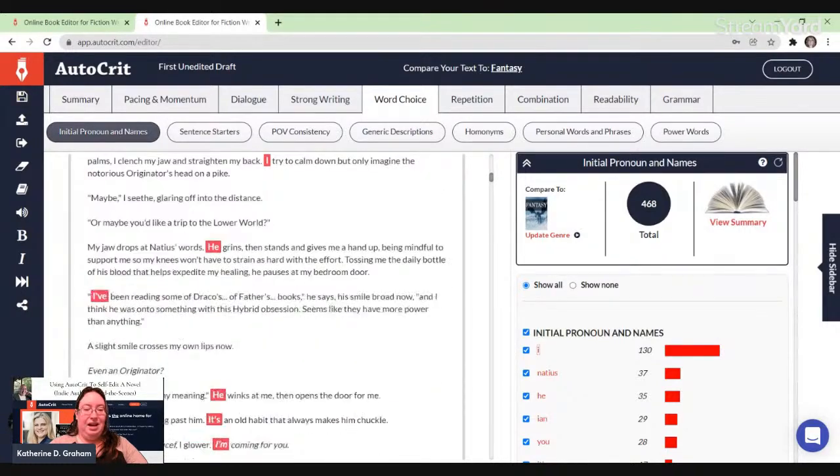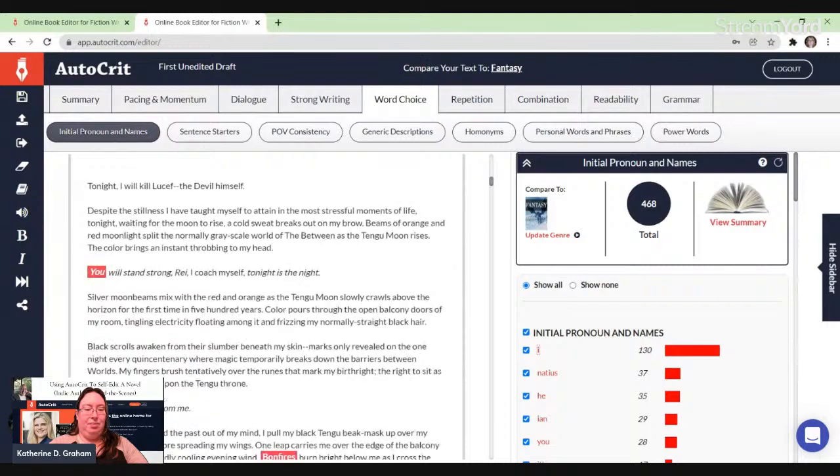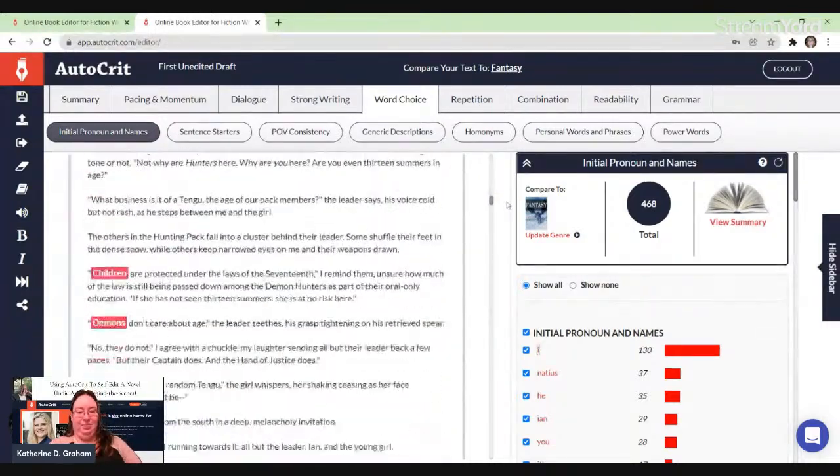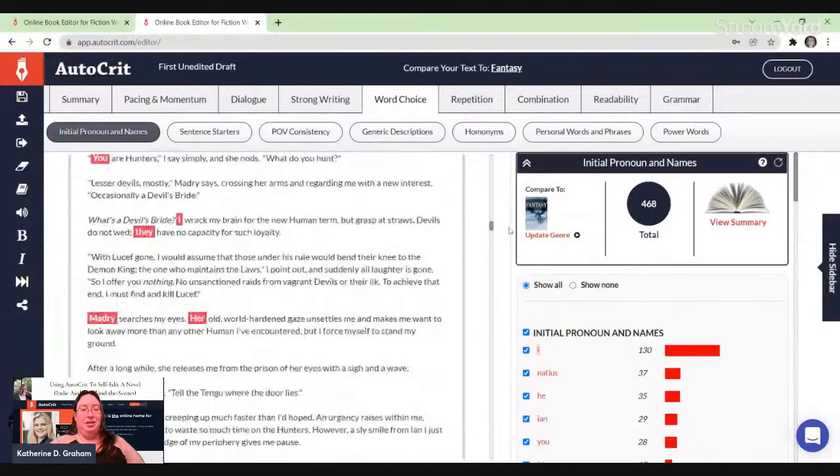Lucif, he, I, I've. Some of these are less than others. But yeah, we want to make sure that you don't have every single sentence starting with I do this, I do that, I do this, because then it makes the reader feel like they're being reported to instead of experiencing it. If you're writing first person, chances are you're writing first person because you want the reader to feel it and live it alongside the reader.